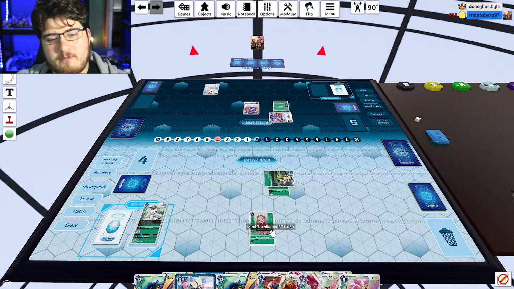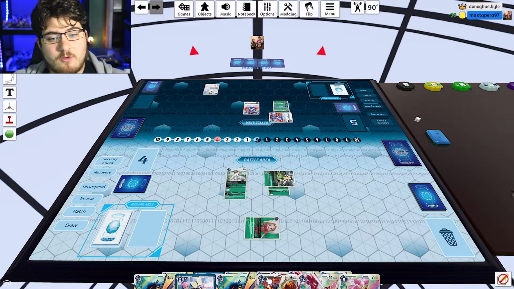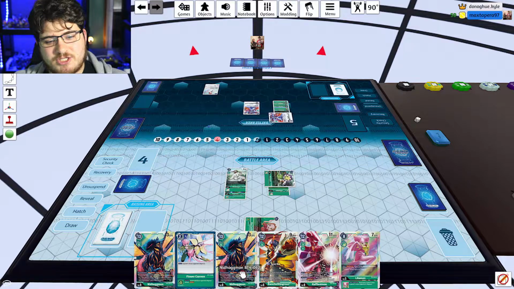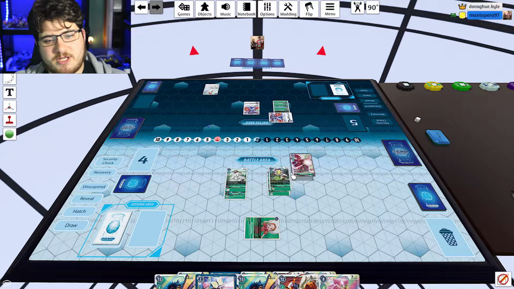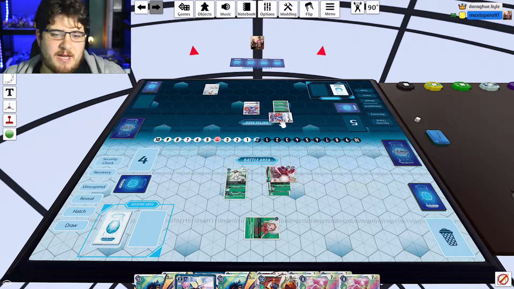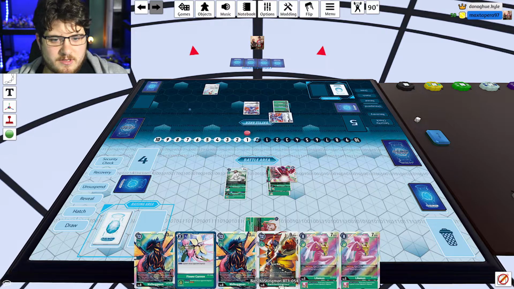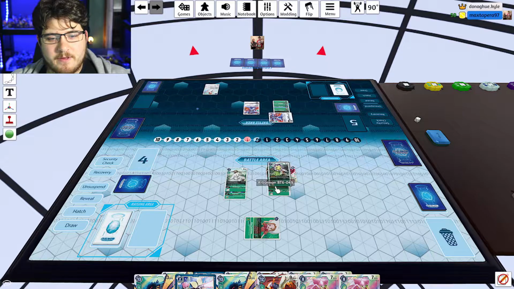I could have been smart, which here's the misplay I'm already noticing. What I should have done was not Digizorption the Blossom. Swung into the stack. It would have at least gotten rid of the stack. Then I could have just done the Digi-Evolution here. Draw me a card. I get another Lilamon. It's not bad, but I need an out here. I don't have an out. Oof.